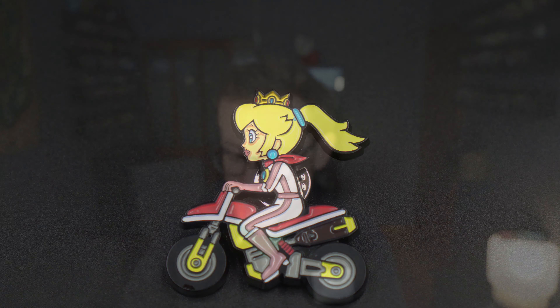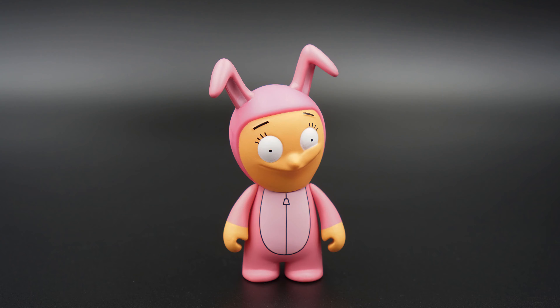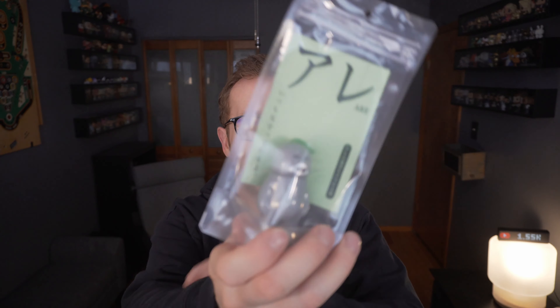Sticking with the Disney theme, we've got a Mickey Disney figural key ring — so a key ring this time instead of a bag clip. I'm not sure exactly what this character is called, but judging by the back of the bag, it's marked exclusive A, so it seems to be a chase piece. You can tell by the shape of the hat on top. It's a cool rubberized figure with little buttons on the outfit and the hat going up and off to the side.